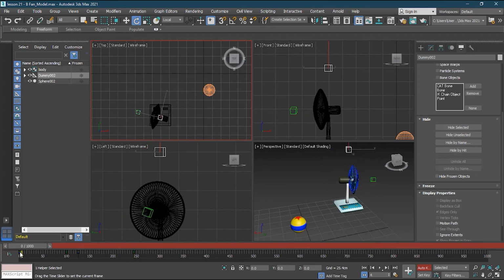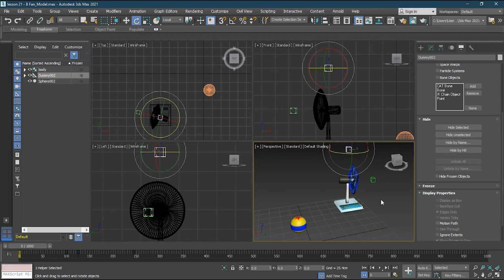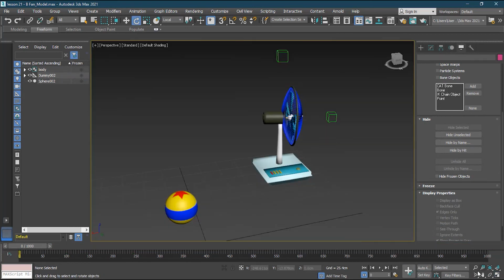So how will the animation look? The animation will look like this at this stage. Let me make it a little bigger. You can see that it is something like this. As soon as it comes here, I want this ball to rotate.